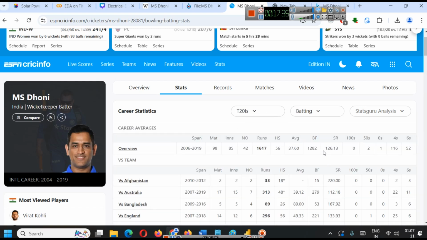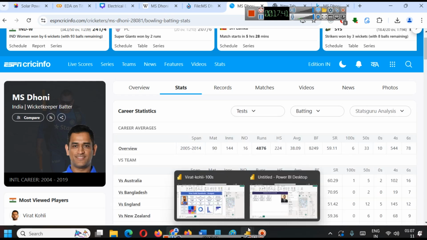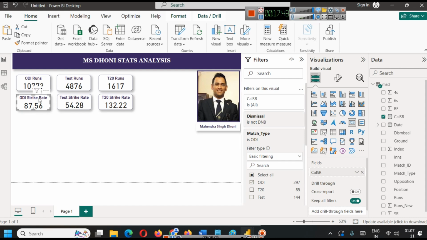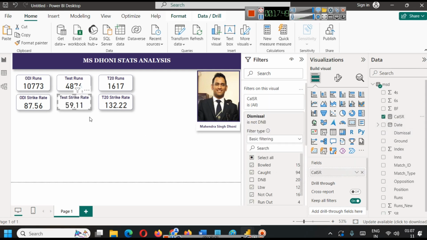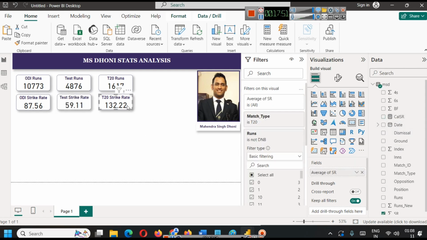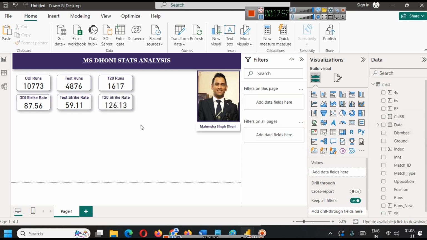In T20s, 126.13. In test, 59.11. So now we will use the same thing, and here we will just replace the field with cal SR. 59.11 and 126 it will come. So we will simply bring it here, 126.13.